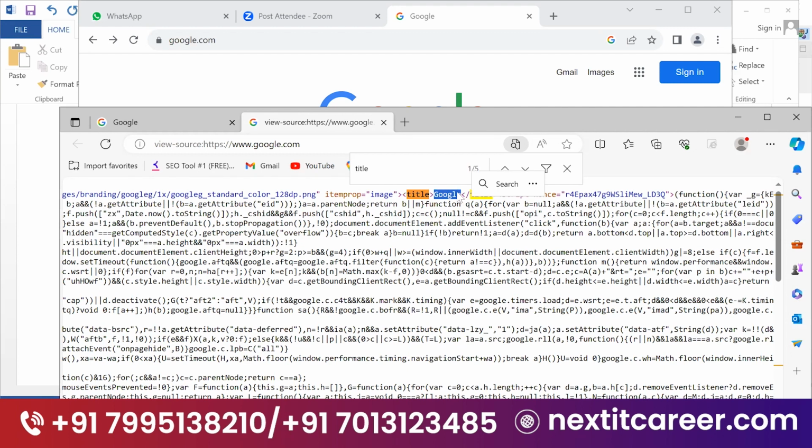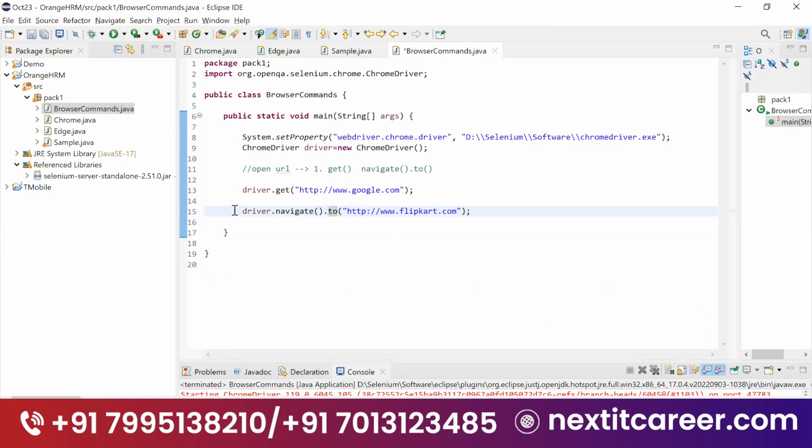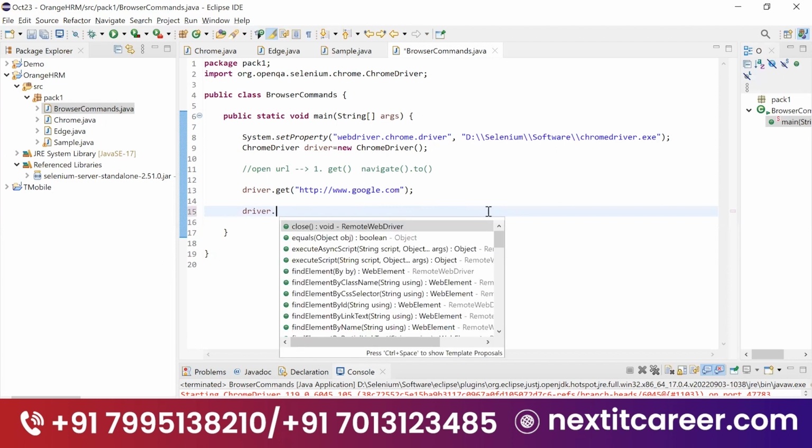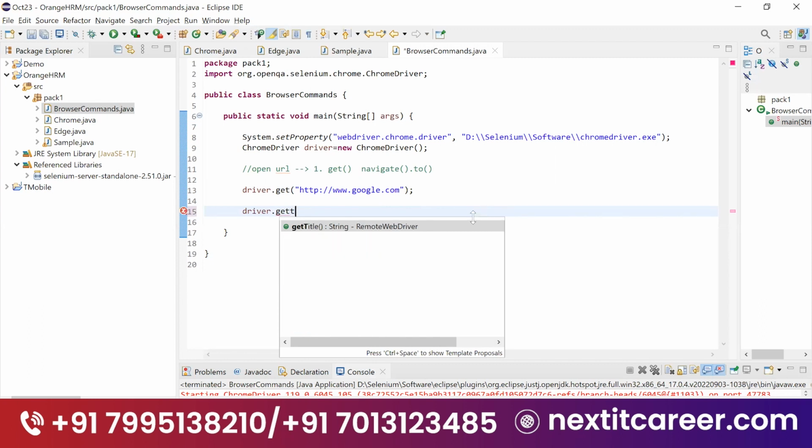Retrieving is nothing but getting the value. After opening the page, I'm using the get method to open it. The page we compulsorily have to open. Then driver dot getTitle. getTitle is a method.